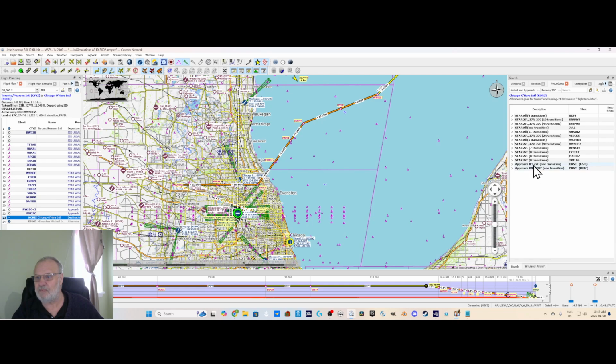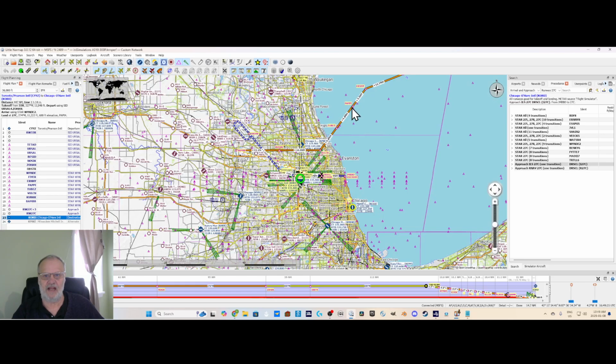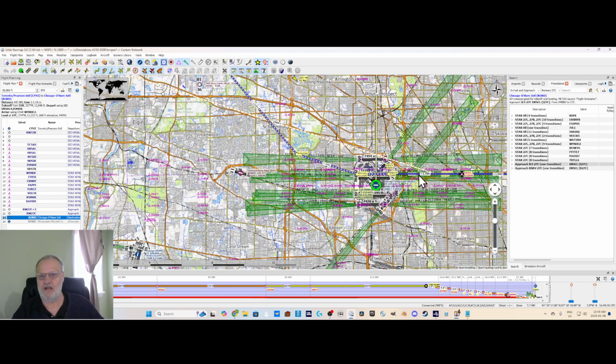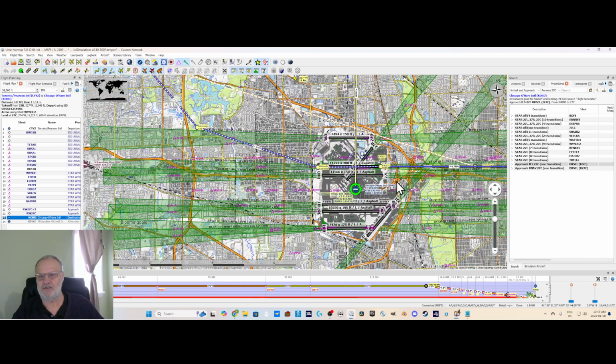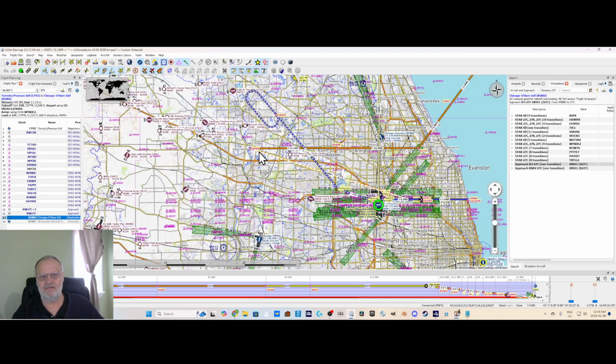It's an ILS approach or an RNAV. We're going to use the ILS, which is that one right there. And you'll notice that our flight plan comes this way, and then the approach is right here. See the approach right there? So that is our approach. It's kind of a weird thing that it would take us out this way and then circle us back to get over to here.